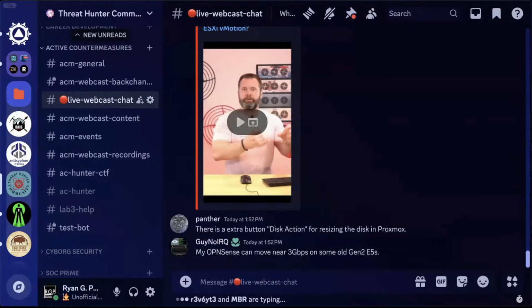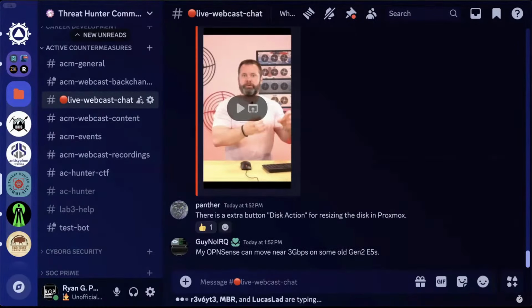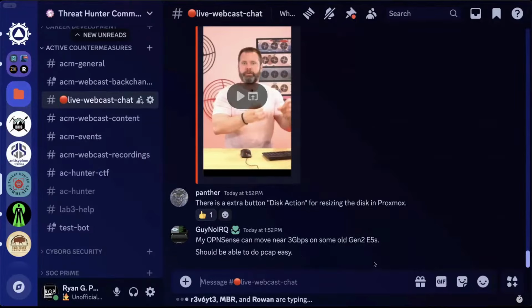Is it hard to get a graphics card and do pass-through for password cracking on a Kali system in Proxmox? Good question. I have not tried that. I also haven't. So it would depend upon what you have. The pass-through shouldn't be hard. It really comes down to what you have available on the system.